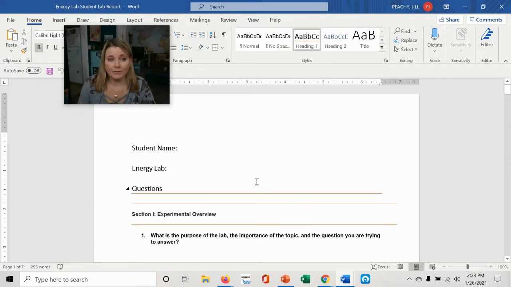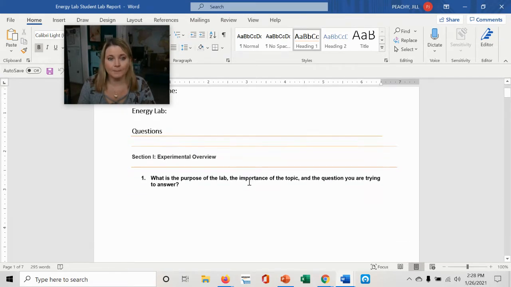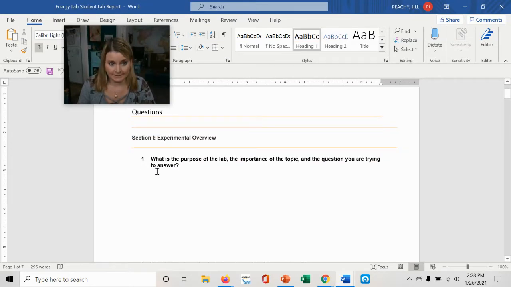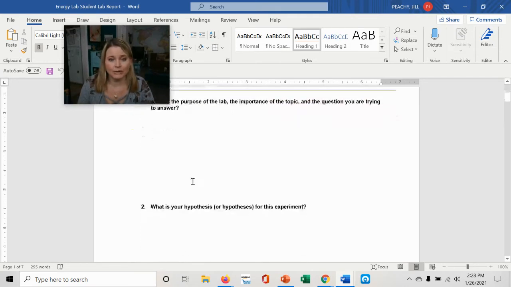I've pretty much used the same format that we did last semester, and that's really the difference here, because this new physical science semester had a slightly different form to use, and I didn't like making it different. So I've just imported that first semester form that we used before. Again, you're going to go through this, and you're going to answer what the purpose is for the lab. What are you trying to figure out? The question you're trying to answer.